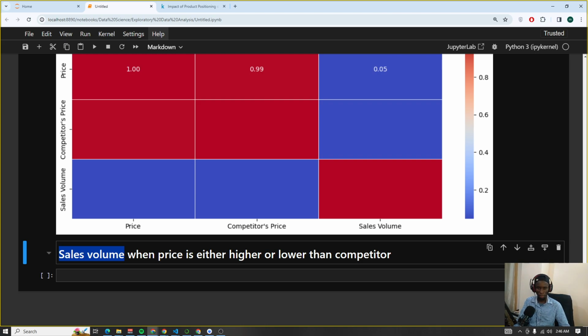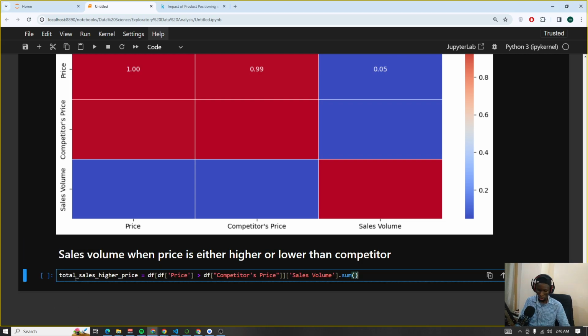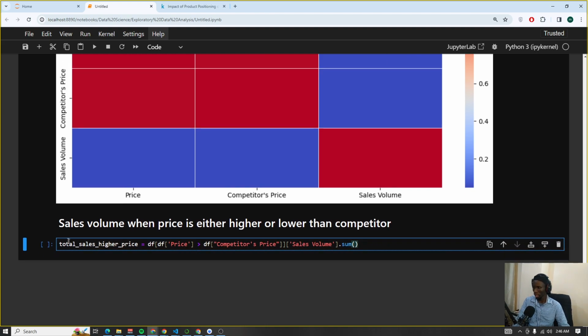The first thing that we're going to do under this segment is a lot of filtering. We are starting with the total sales when the price is higher. So for the price, it should be greater than the competitor's price.